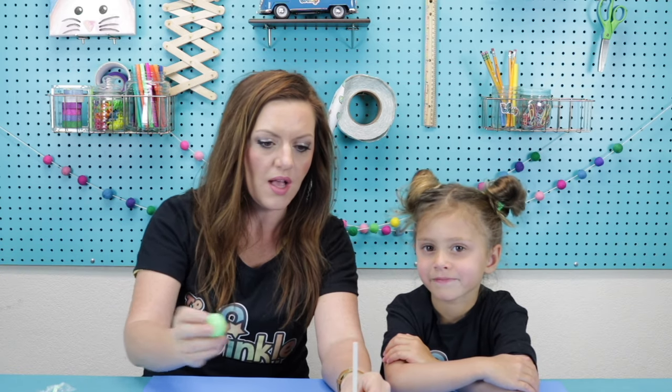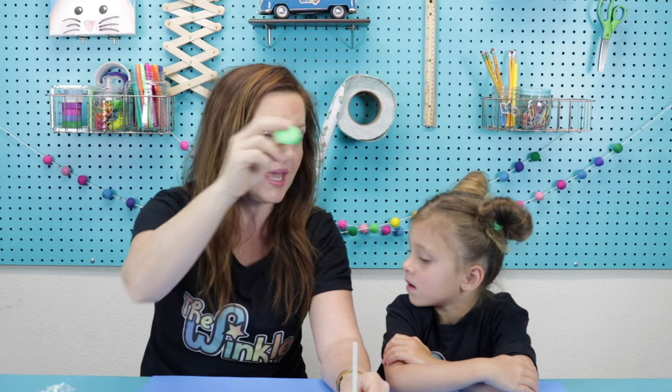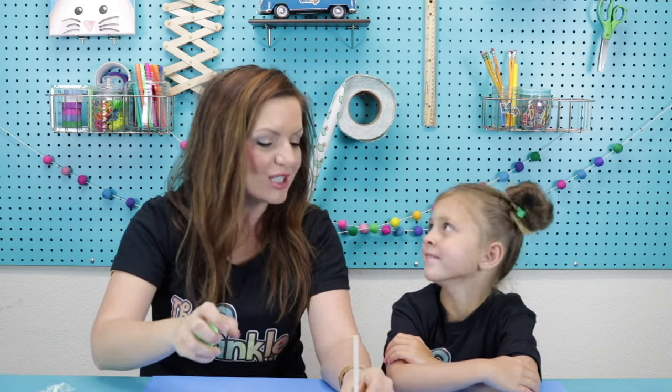It all depends on where the sun is in the sky. If the sun is low, the shadow is going to be really long. If the sun is right up above, that's often called noon or midday, and the shadow is going to be very, very small. For our project today, you want to make sure your plate is out where it will get sunlight all day long, and you're going to start probably at 7 or 8 o'clock in the morning. You'll want a full day to dedicate to this project because every hour you need to go out and check your sundial and mark your numbers in the right spot.